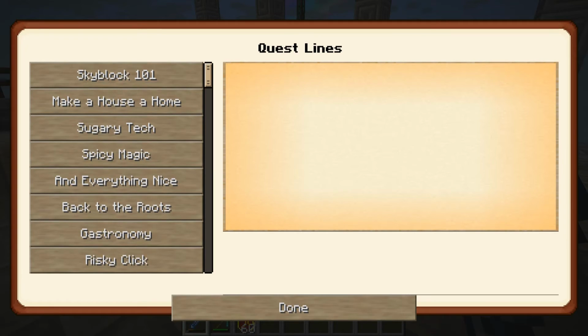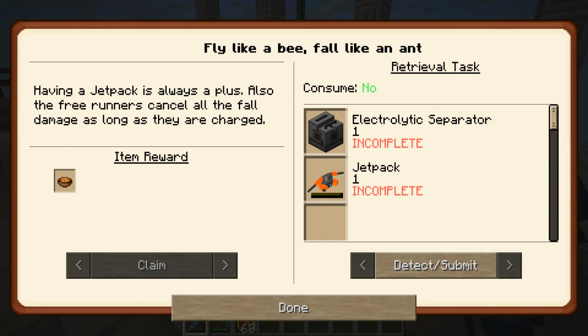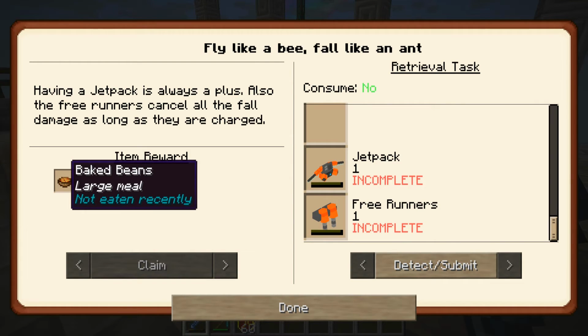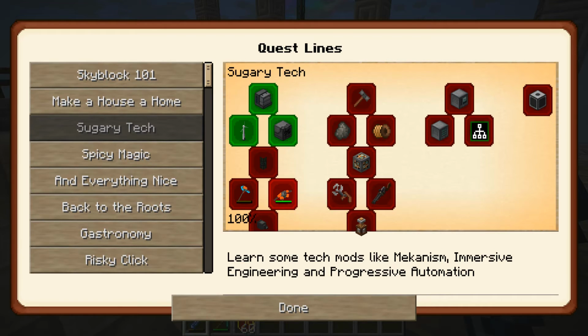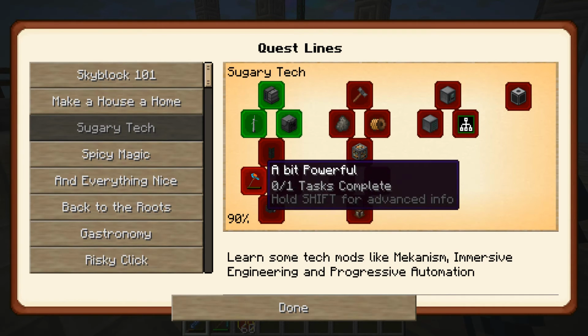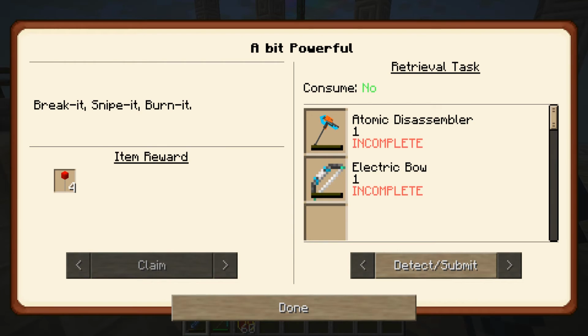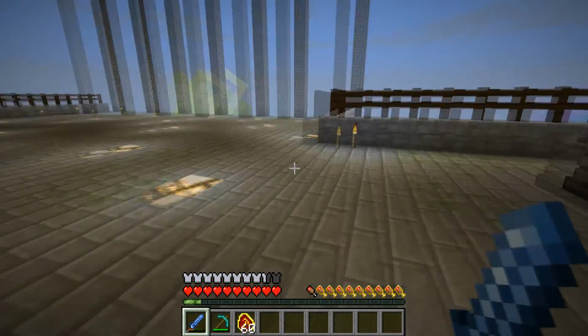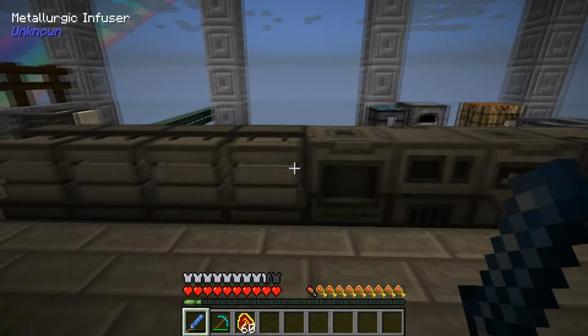Now I will forgo what happened here. It also wanted an electrolytic separator and free runners. I think I'm going to just give up on the baked beans. I might possibly do that sometime at the end when I feel particularly masochistic, just for the completion, but not today. The atomic disassembler is quite cool, so I just want to make the atomic disassembler. I will make these again at some later date because frankly Mechanism sort of bores me.